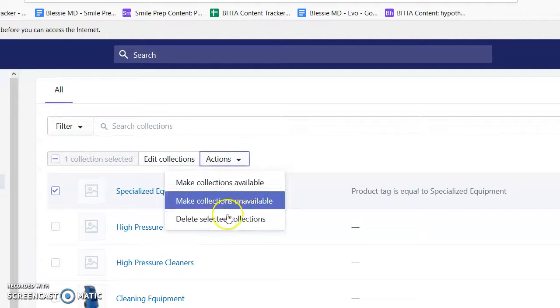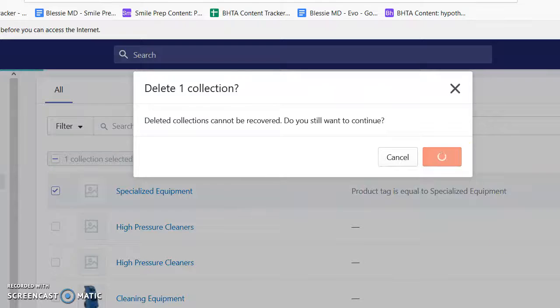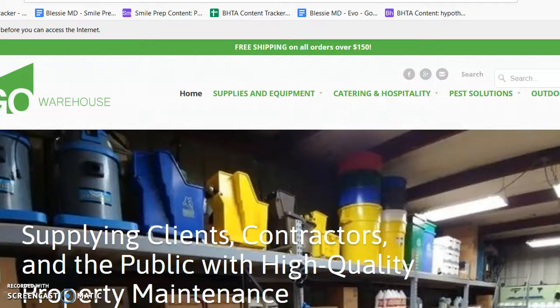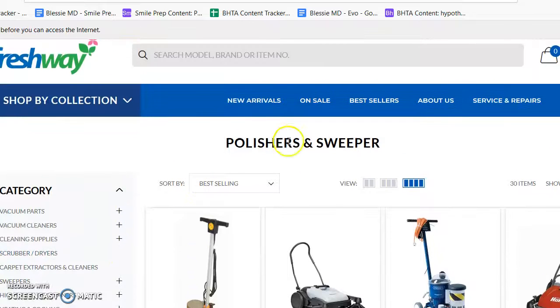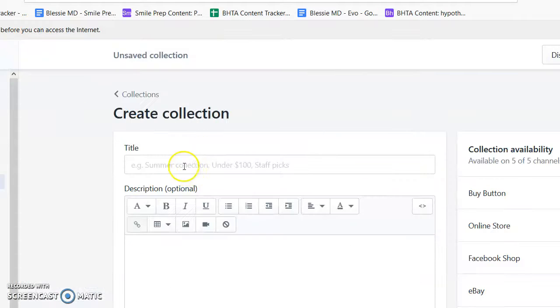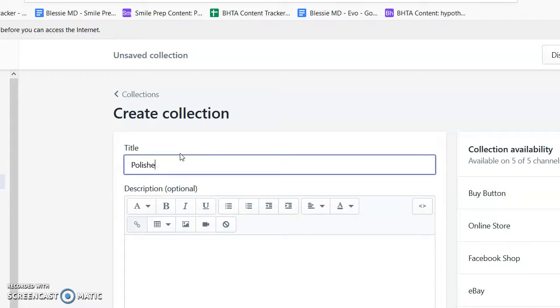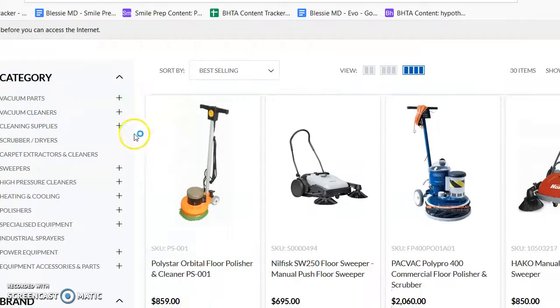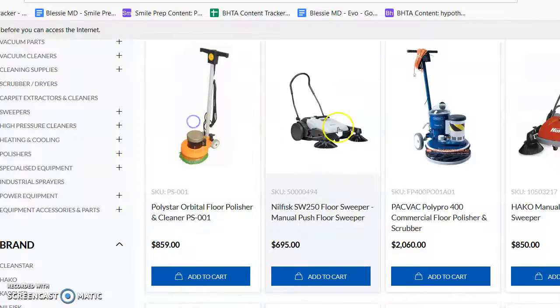Let's just change it, because there is nothing under specialized equipment in Freshway. Let's change it to polishers and sweepers. Then just copy that. We automate the product tagging: polishers and sweepers. Then click save. After that, go to polishers and sweepers.